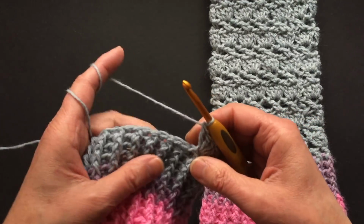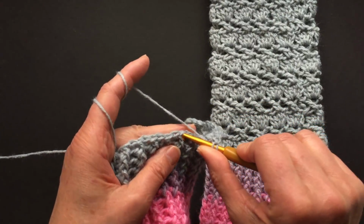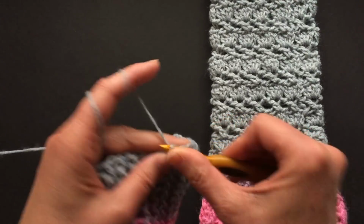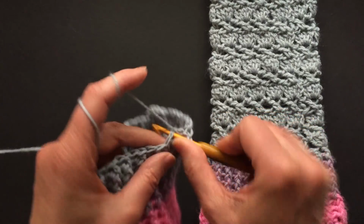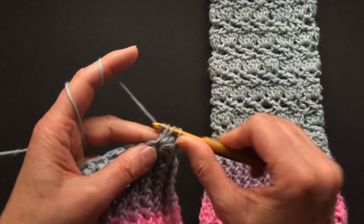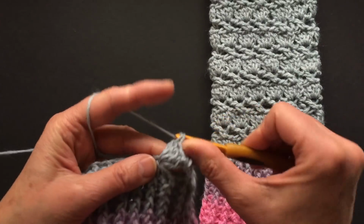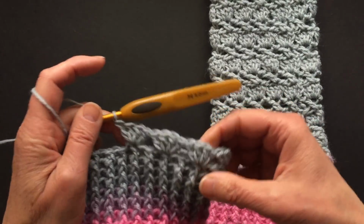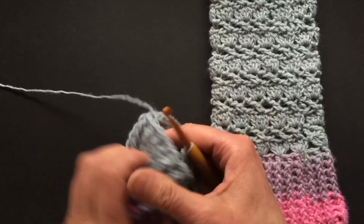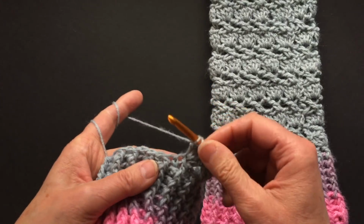And so will you. Again 1, 2, 3, over here I will make my 4 double crochet stitches. 1, 2, 3, 4. Okay, and I will repeat this all around, all the way to the end over here. And you do the same.